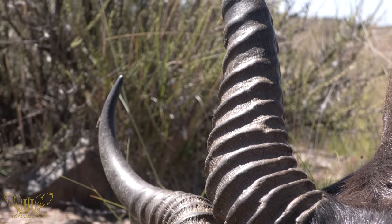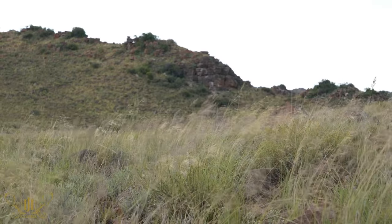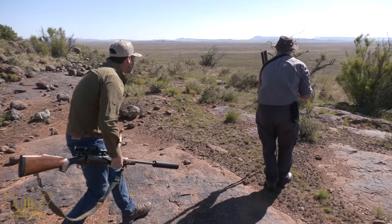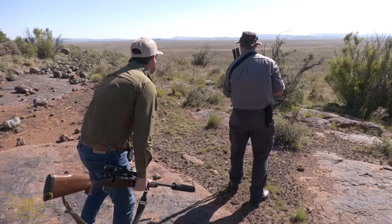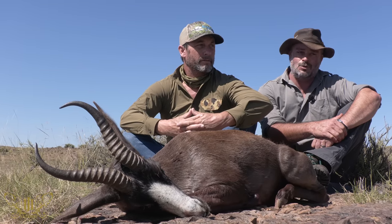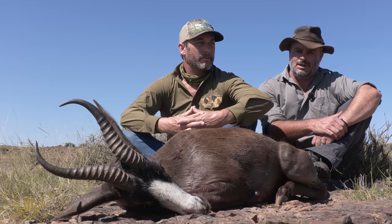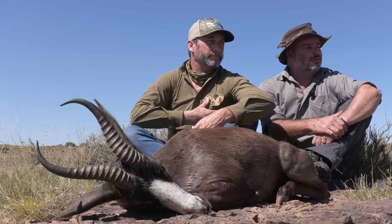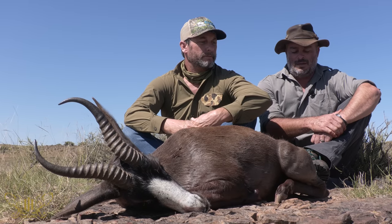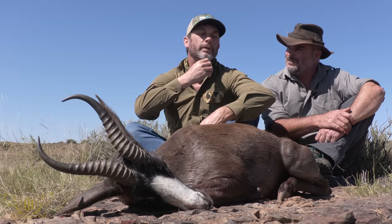He's a nice male. And we came over this side, saw this ridge. Decided maybe let's take a chance. Let's walk on the edge of the ridge. I think we went 10 yards and there was already two springbucks standing there. Right. And that's how it started. Moved around the ridge. Eventually we saw a group of males with a couple of very big copper springbuck in it and decided to go over the ridge, maybe have better luck. As we came right over the crest, this male was standing probably about 80 yards away.